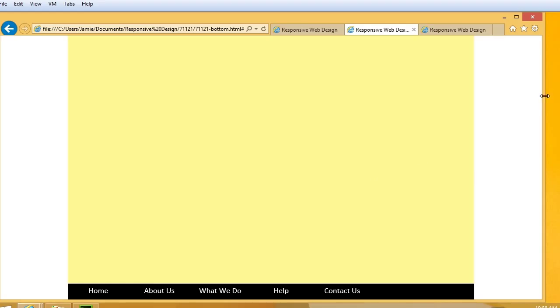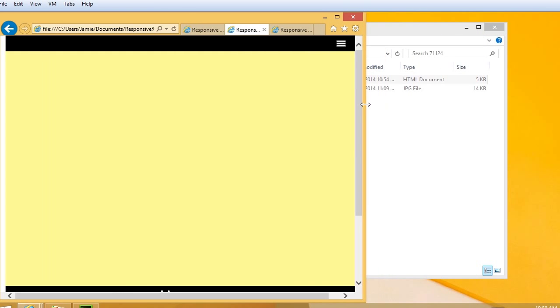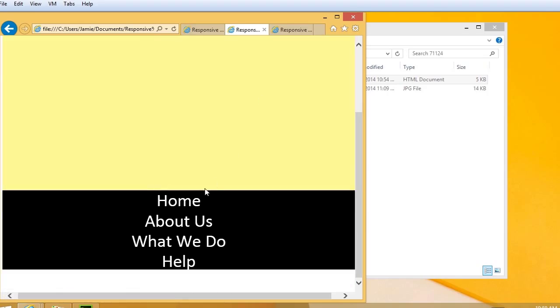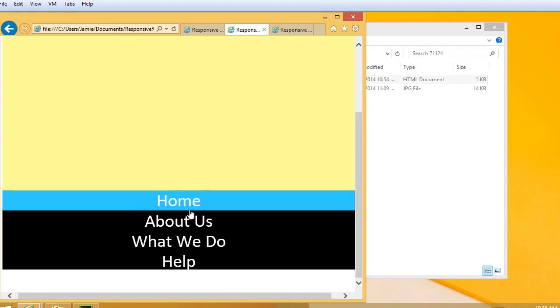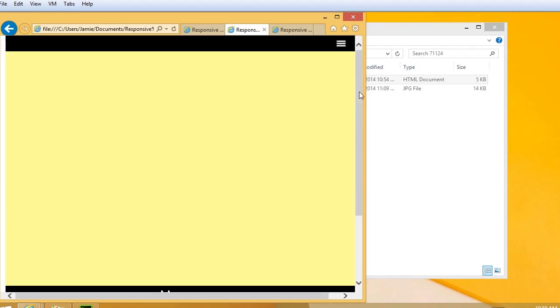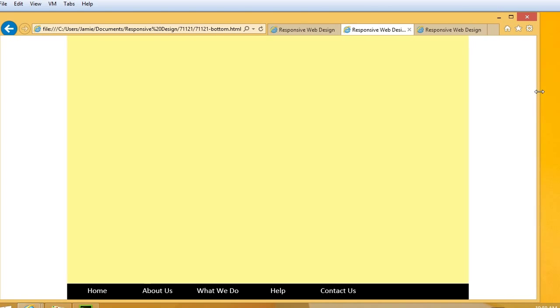And if you don't, I'll go ahead and shrink this. What happens here is the navigation is down here. Now, it's dropped off the bottom of the screen. But always at the top of the screen is going to be this navigation button, and it's simply an anchor link. I'll go ahead and click that, and it'll take me down to our navigation, which you can see now is stacked on top of each other. So that's another way of doing it. Really useful method for small devices like smartphones and even tablets.